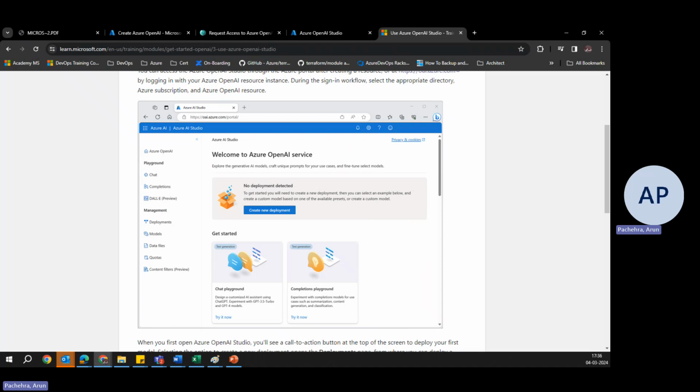All right, so let's simplify this Azure OpenAI Studio by breaking it down into two sections: playground and management. The playground gives these three options: chat, completion, and DALL-E. Think of this playground as a creative and experimental space where you can directly interact with AI models without needing to write any code.